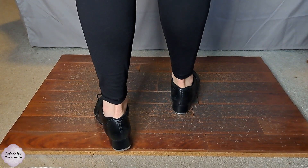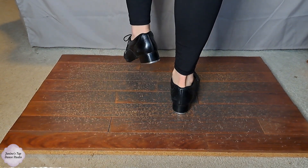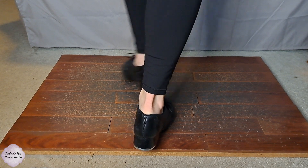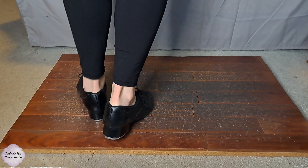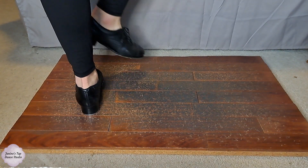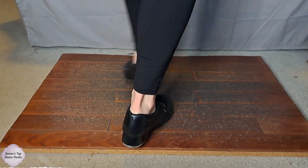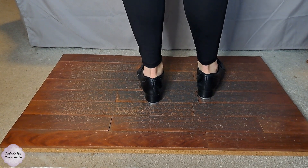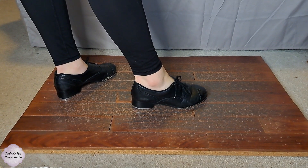For the Irish with a pullback — you're going to go shuffle, then do a pullback on the single foot on the right, then step down on the left. Let me get myself some space here: shuffle, pullback, step. So the double Buffalo turns the Irish into the one with a pullback. And then for the double cramp roll, you could even change it into a triple cramp roll — you can really mess with all of the steps in this one.